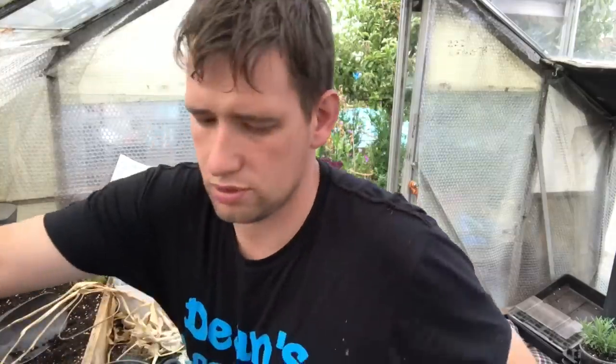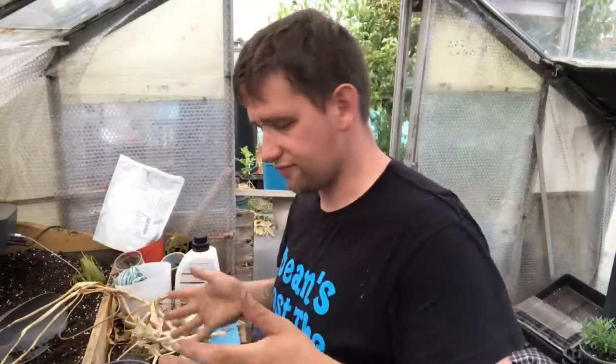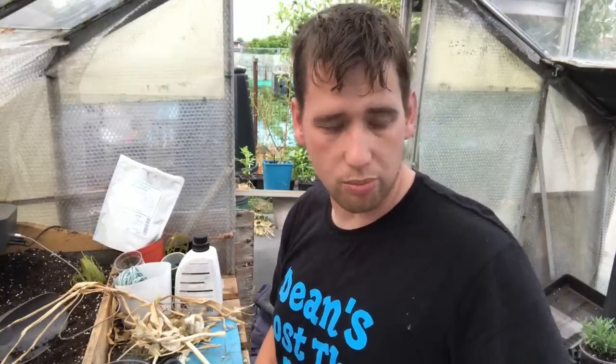Same with the corms. But yeah, sadly, a bit of white rot, and it's destroyed a fair few of my garlic as well. But still got plenty there though. I've still got plenty at home as well, so I'm not too fussed really. It hasn't done too much damage. I've probably only lost a dozen or so, maybe half a dozen or a dozen. But never mind. I'm gonna get cracked on, see what happens after. I want to get sorted here.